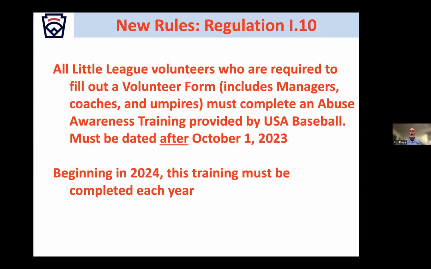So the first one I want to make mention of, and this is very, very important, and this is part of regulations 1.10. And what this states is that all Little League volunteers who are required to fill out a volunteer form, this would be all managers and coaches, absolutely have to fill one out. Umpires, if you're going to do more than just a couple games, you have to fill one out. If you're going to have continued contact with children in Little League, you must fill out a volunteer form.